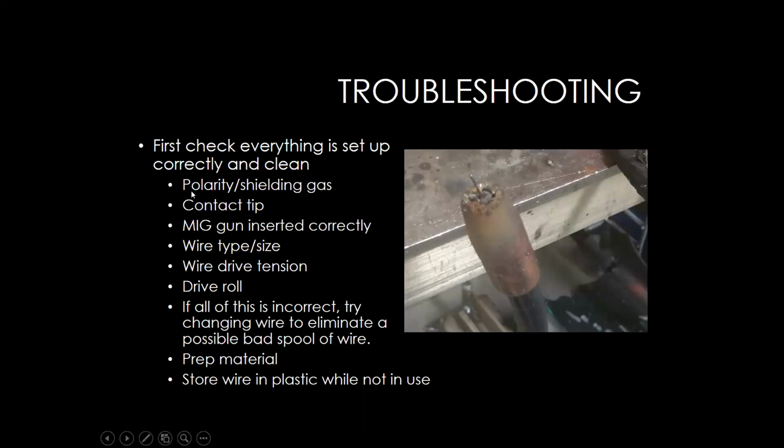The first things I always like to check is making sure that the polarity is correct, that you have the right polarity for the process that you're welding. You have the right shielding gas, and the correct contact tip size that matches the wire diameter that you're using. And contact tips do wear out. So if you're starting to see something in the arc, the first and easiest thing to do is swap out your contact tip.